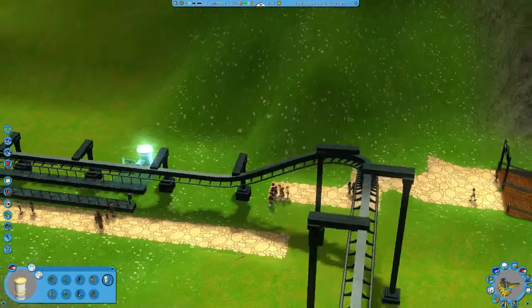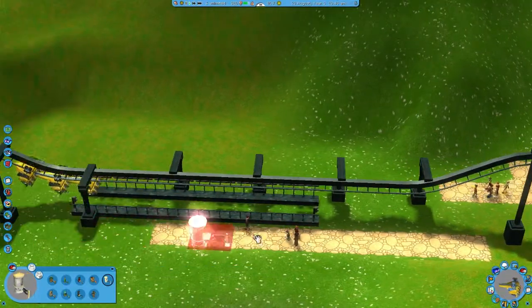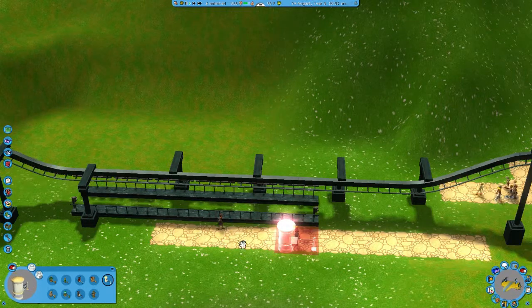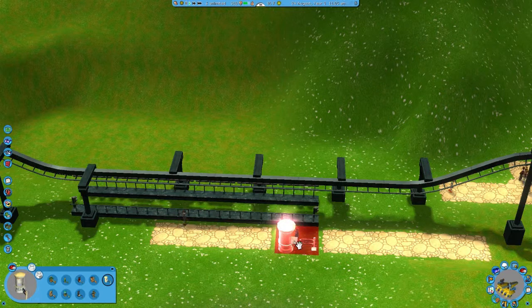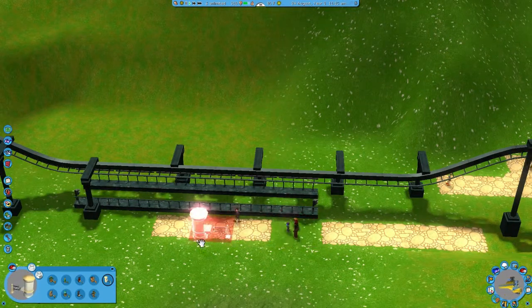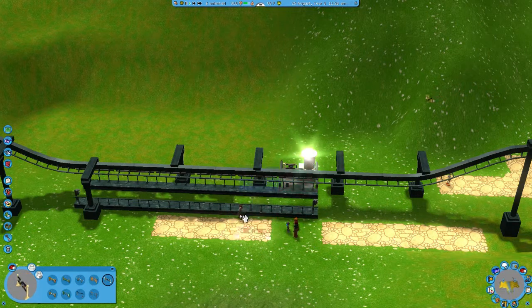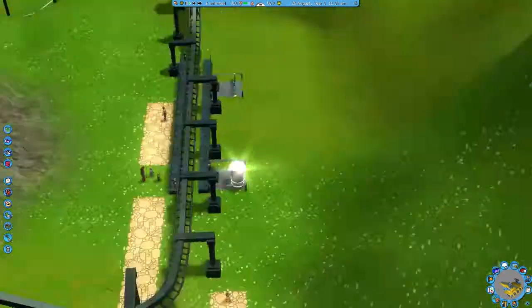Victory! And people are just going to walk there. Where shall I have the entrance? I'll have the entrance... People are there. Come on. Move. Move! Fine, you're going this side. And the exit will go there. Why can't the exit go there? Fine, the exit will go that side.